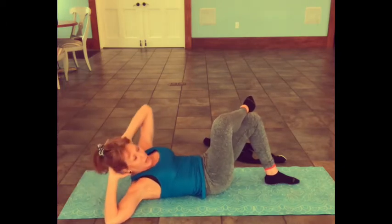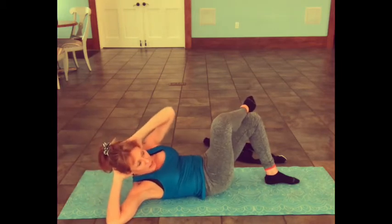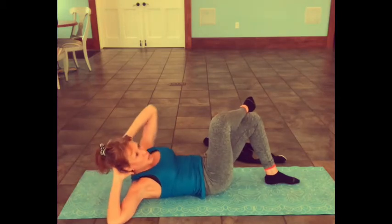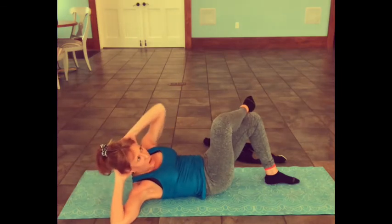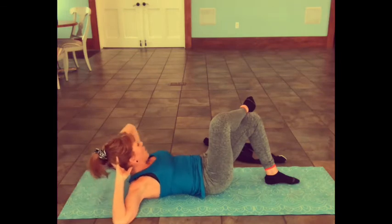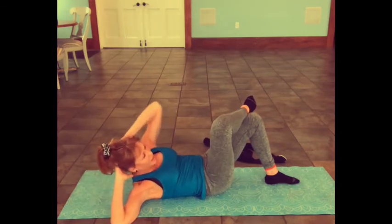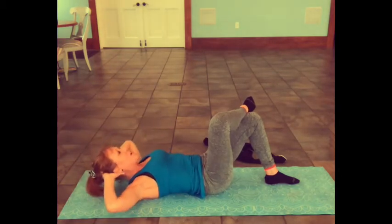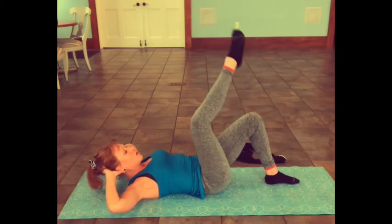Inhale and exhale. So I want you to realize that it's about the elbow reaching around, not necessarily towards your knee. It's about that shoulder blade coming up off the mat. And sometimes that means that elbow is reaching up towards the ceiling. It depends how you feel. You want to keep that right elbow down on the mat. So you're just rotating one side, yeah? Good. So you want that feeling, want to get used to the elbows being out to the side too. That's a little different with Pilates.